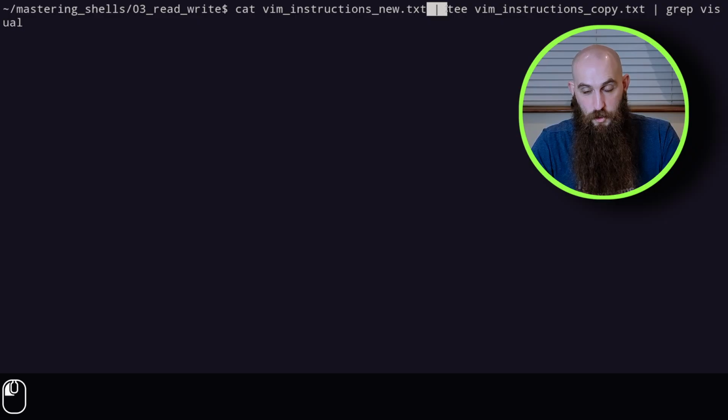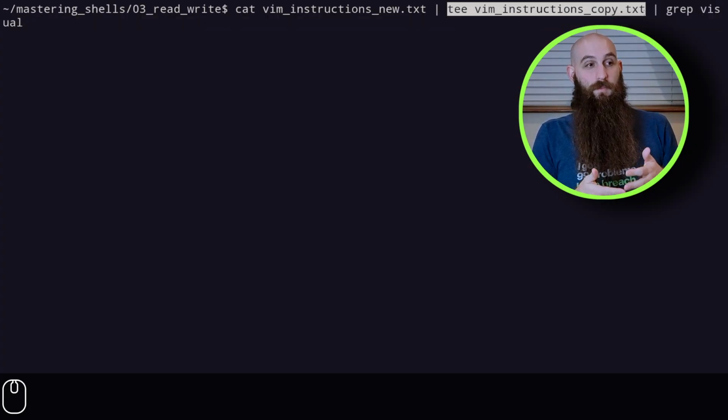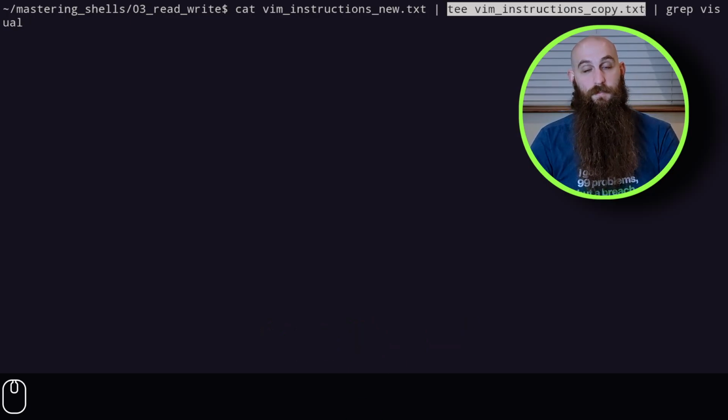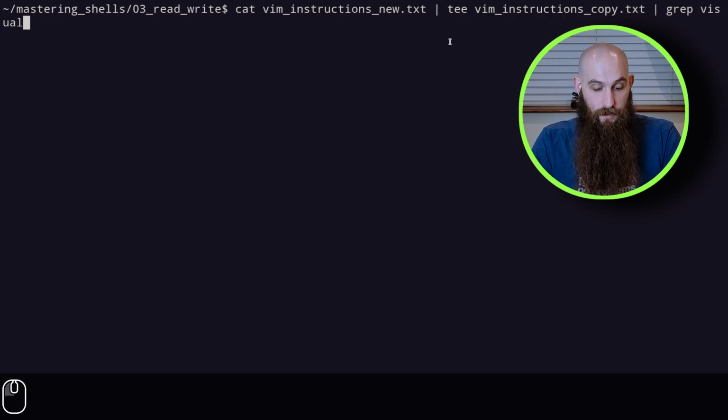So whatever was pushed through here was then fed down to the file, but also fed forward to grep, and grep then made it smaller. You could use tee, for example, to extract data from within a pipe to see what the data looks like in that pipe and write that to a test file. Really useful. And I think that's where we want to leave it for today.